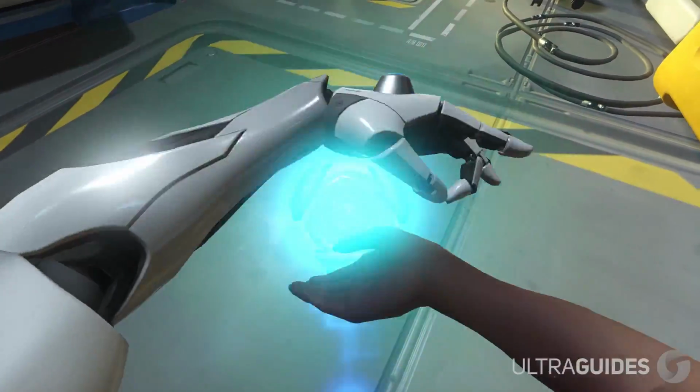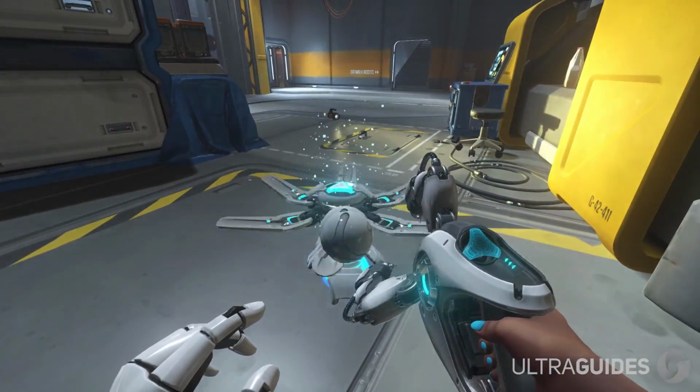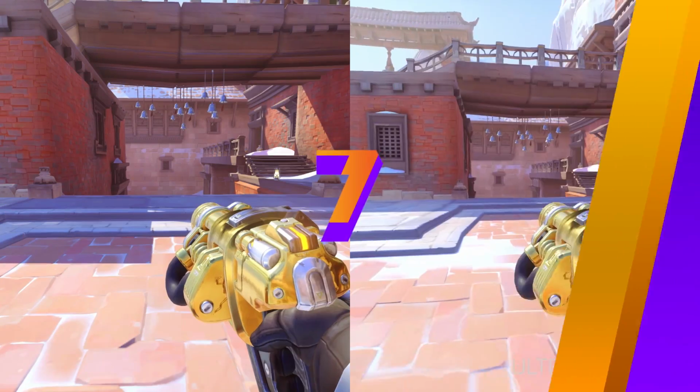After that, we've got Symetra. You can put a bunch of turrets on the ground and then teleport them all at once like this. It's really useful for aiding you with damage or putting pressure on the backline.